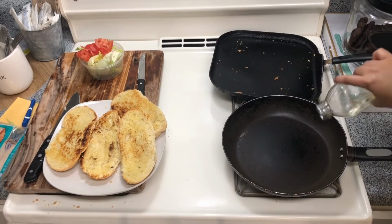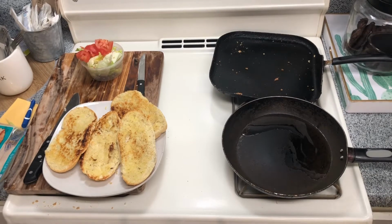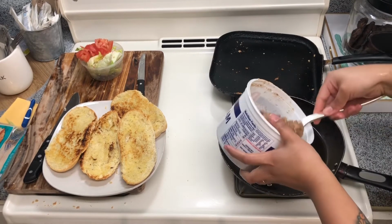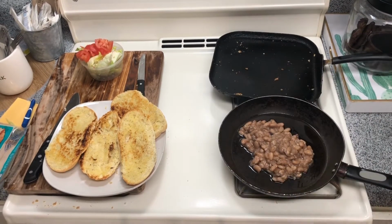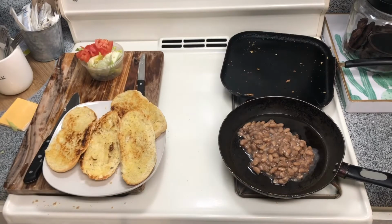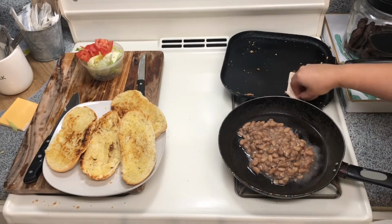Okay, move on to the next step. I'm gonna refry my beans. So I'm gonna add oil and my beans into this pan, and you want to fry it. And the reason I add oil is because it tastes so much better, like 100 times better. Like everything in oil makes your food taste much better. You know what even tastes better is if you add pork oil.